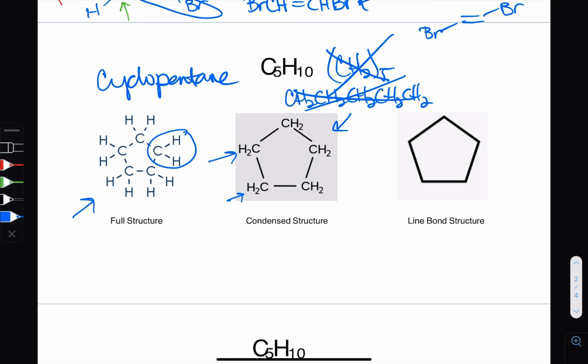Now with the line bond structure, you're not drawing any of your atoms and you're not drawing any of your carbon-hydrogen bonds. You are just assuming a whole lot of things. So each of these points, we assume that there's a carbon, and because each of our carbons is bonded to two other carbons, that's a quartet. And so we just have to know that carbons like to have an octet. So the other two single bonds that they're going to have are two hydrogens all the way around. And I'm going to go back and I'm going to erase all that, because in your line bond structure, you should not have those.